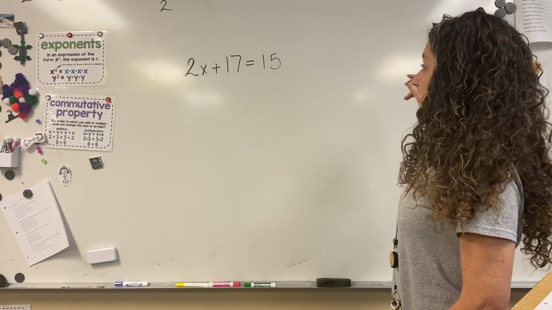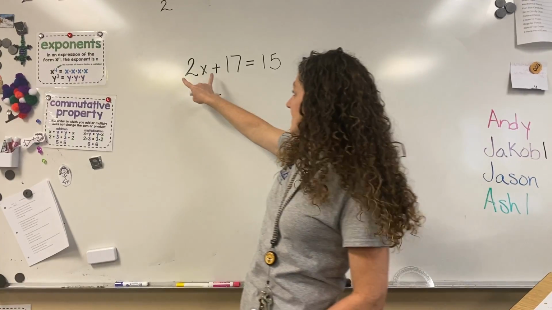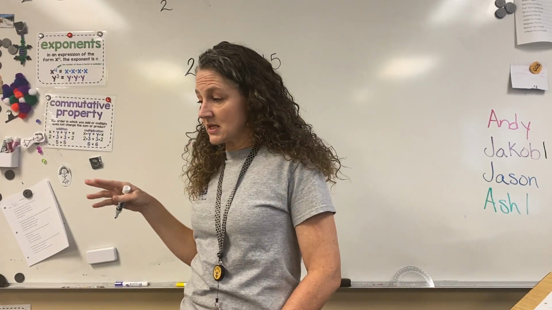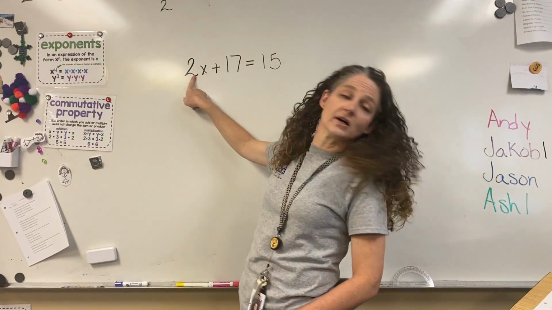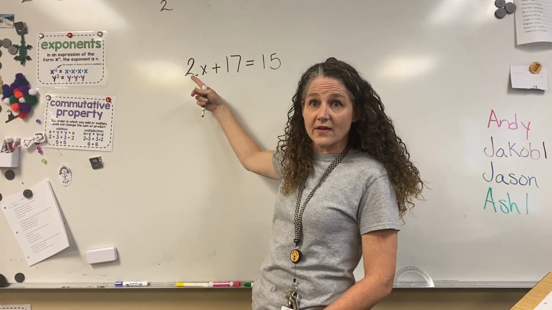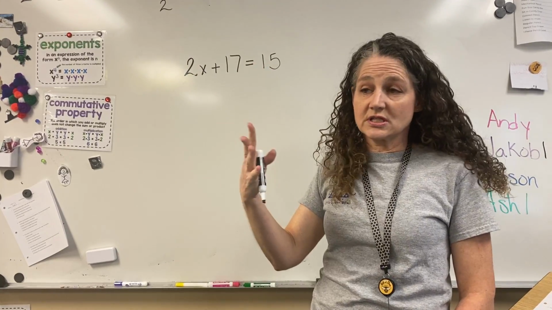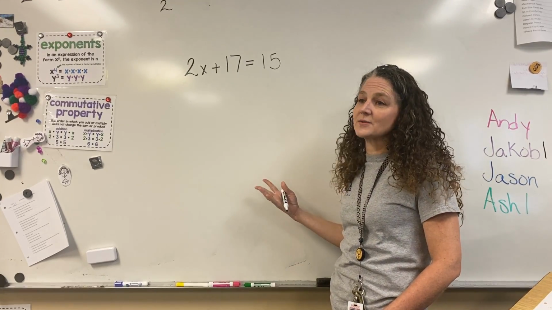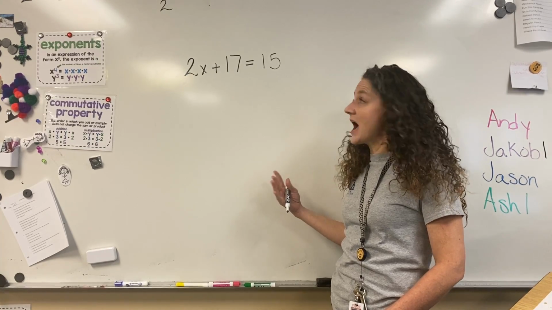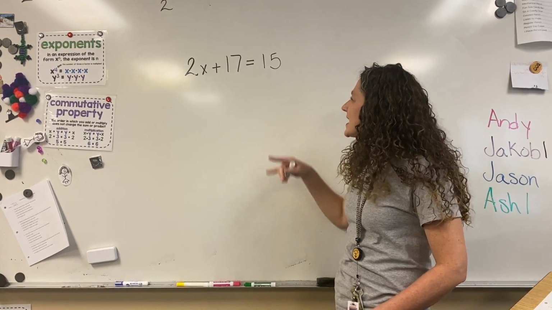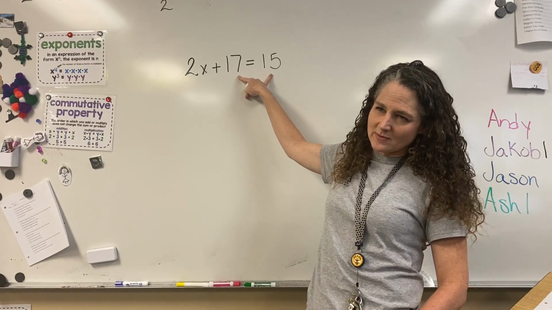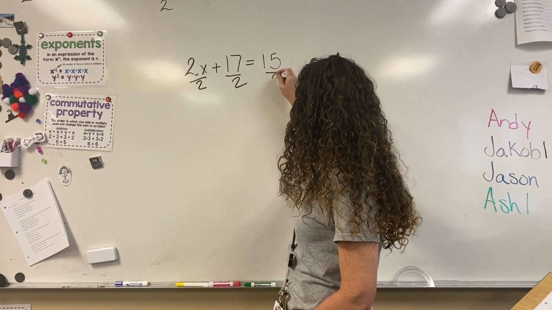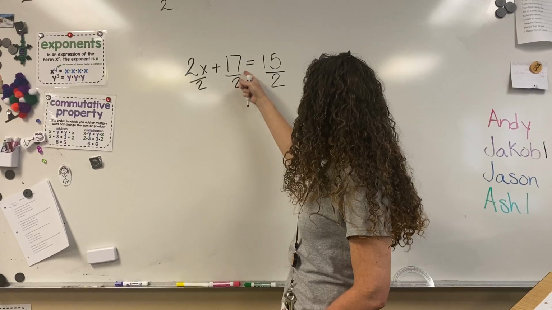So I'm going to look at this, and we know whenever we have anything multiplied by x, we need to divide it to get it away. A lot of the kids' knee-jerk is to go, oh, I need to divide by 2 because you want to get this x alone. And you do need to divide by 2. But what happens if you divide by 2 at the beginning? Everything becomes a giant mess. If these were even, it actually wouldn't be too bad. But if I divide everything by 2, I literally have to divide everything by 2, and then you get lots of decimals and a lot of fractions.